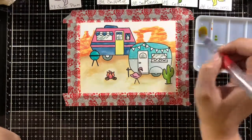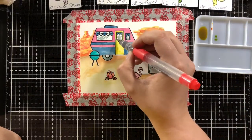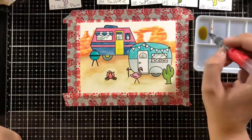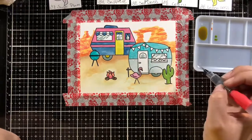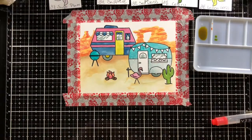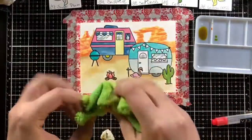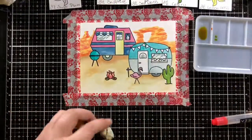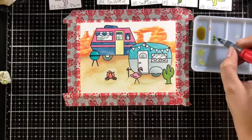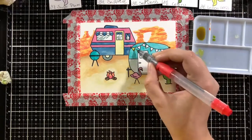You can see here that I'm trying to do a little bit of a brighter yellow, kind of orange color. That's why I added the lemongrass and mimosa, I believe. And I'm just trying to bring that in. I'm not sure I loved that color, but like I said before, I would have done that back camper in a few different colors if I hadn't wanted to add all of the colors. I wouldn't say that you can't get all of them and use all the watercolors together. That's on my list of things for this month, so wink wink, hint hint.